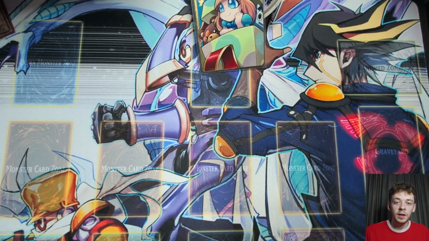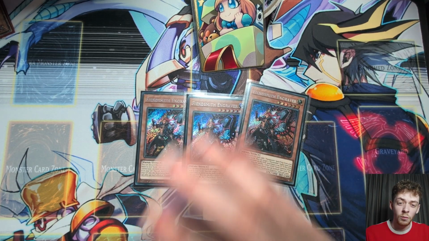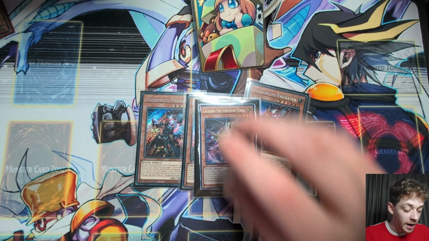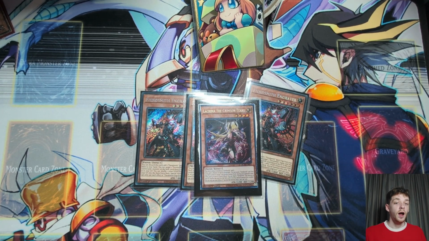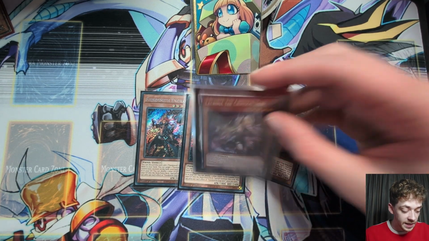Now the Fiendsmith one, there's a card in here that I might get a bit of flak for, but we are playing Triple Engraver. Just a solid and reliable mainstay in the engine. Here we go. My Lacrima is currently on its way, but I wanted to get this profile out as quickly as possible, so you've got to make do with this thing. But Lacrima is in there.